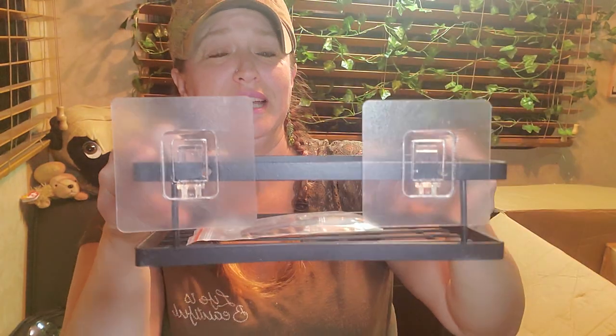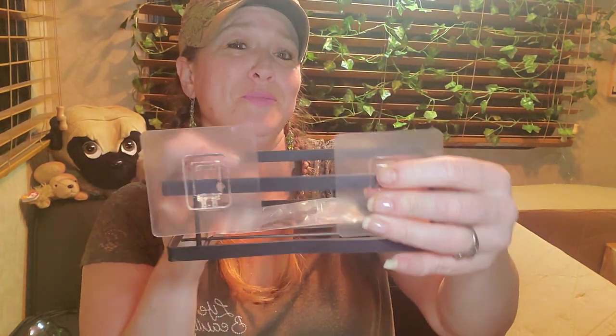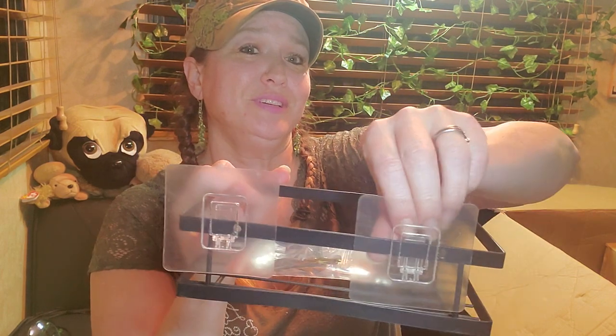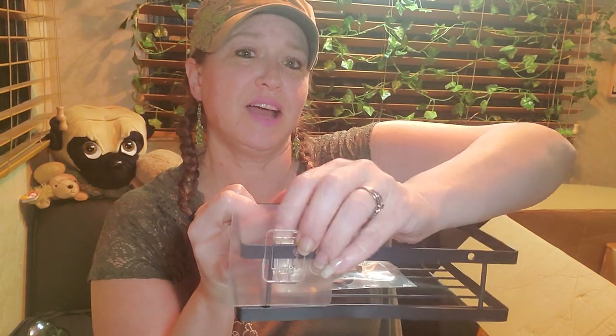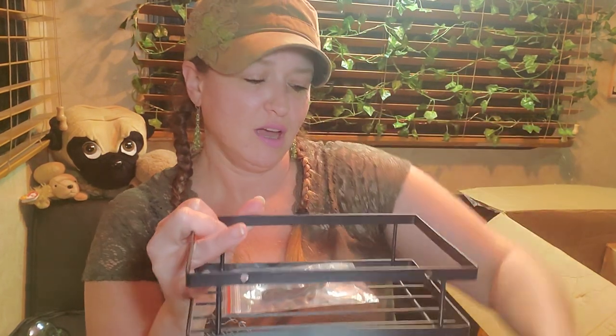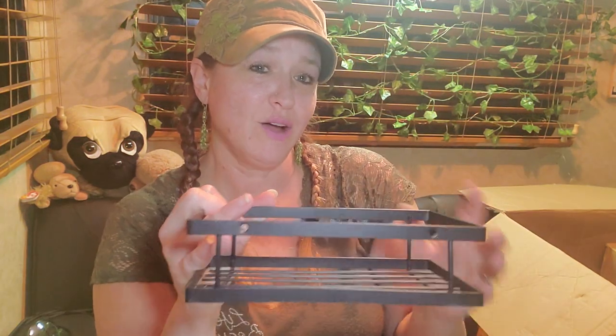on the wall, and I was waiting to see if it would hold up for these other two, because I want to make sure that no matter where I put them, because I got different places I want to put the third one. So I tried one out, and it's held up pretty well. So I'm going to show you what that looks like in just a second.